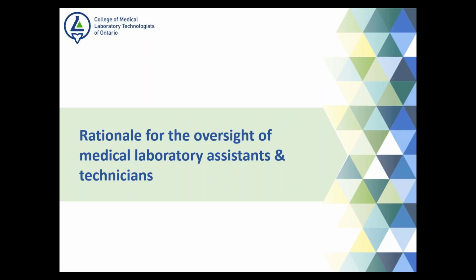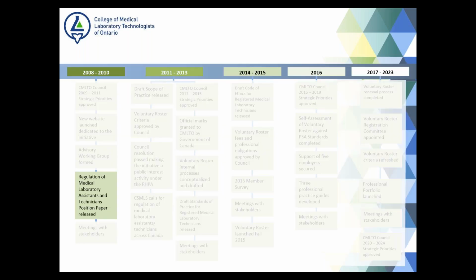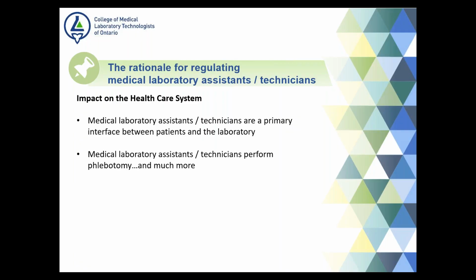So let's dig in a little bit into the rationale for why the board would like us to pursue regulation and oversight of medical laboratory assistants and technicians in Ontario. All of this information, and in fact, most of the information that I'm presenting today can be found on our website in greater detail. So I'm going to touch upon the 5 big reasons in our position paper that was originally released in 2009. And in fact, the 5 reasons that I'm going to be going over today are just as important, if not even more important, as they were back when that position paper was originally released.